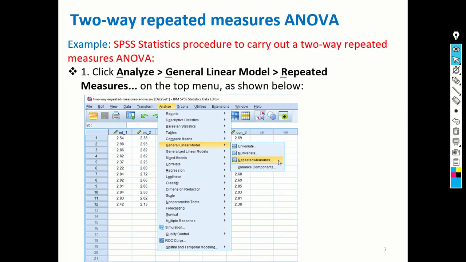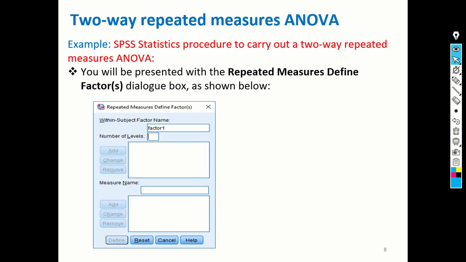This is how we are going to do a two-way repeated measures ANOVA using SPSS software. So here are the procedures, similar to the one-way repeated measures ANOVA, but what is special here is we are going to add 2 predictor variables in this box, the box displayed here in the PowerPoint. In the one-way repeated measures ANOVA, we only insert 1 predictor variable having 2 or more levels. But in the case of two-way repeated measures ANOVA, we are going to add 2 predictor variables here.